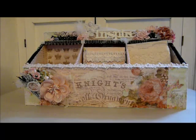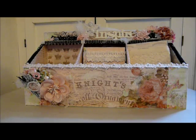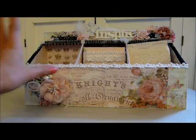So I started with a wooden garden box, and if I can find a photo, I'll insert it now. So I took that box apart and I took off the lids that were here and I unscrewed them and I filled in the holes.